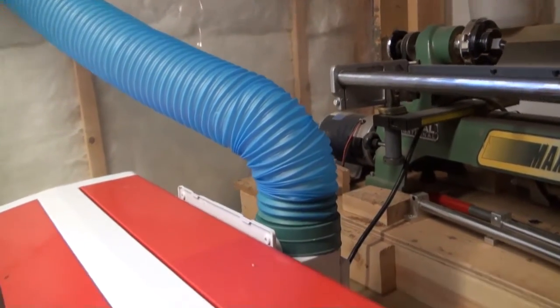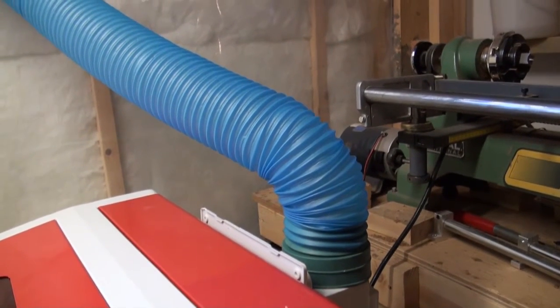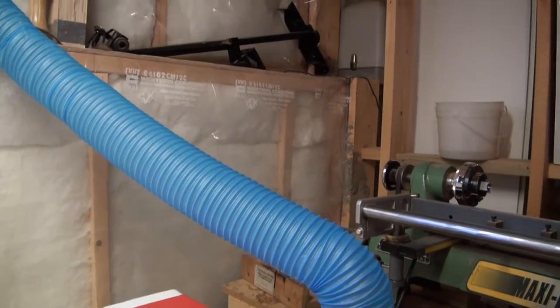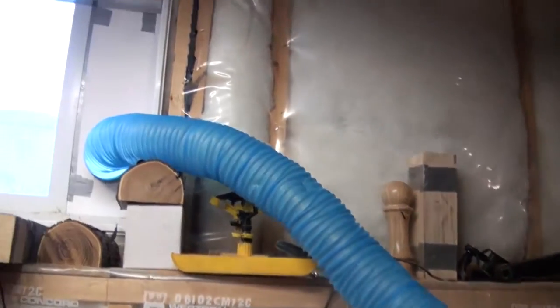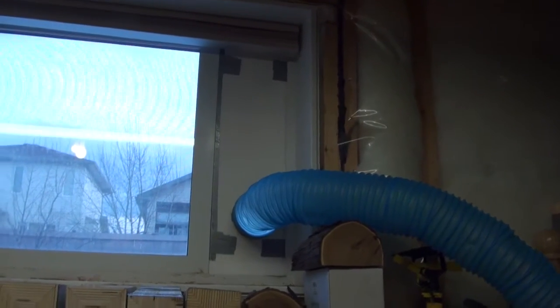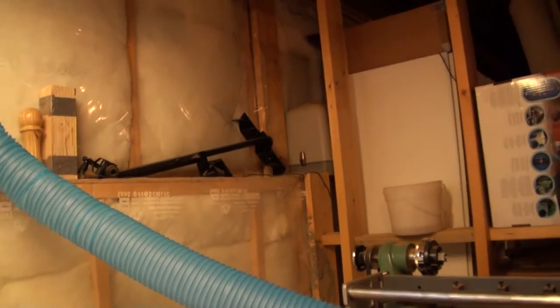I ended up getting my exhaust handle a little bit more firmly attached. This isn't where my machine is going to be set up — it's going to be turned. It's just while I'm fixing the basement up. I got some styrofoam — it's hard to see with the red light — but I got a little styrofoam integration board and put it up there so that helps to keep the cold out. It's got a nice tight fit in there, so hopefully it's going to work good.